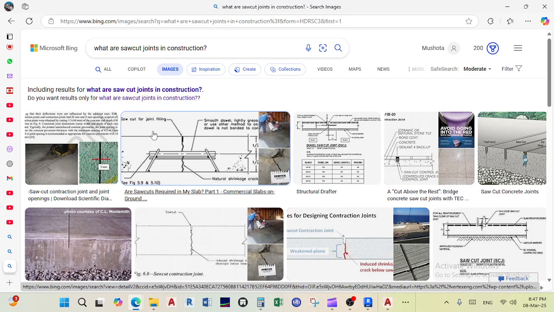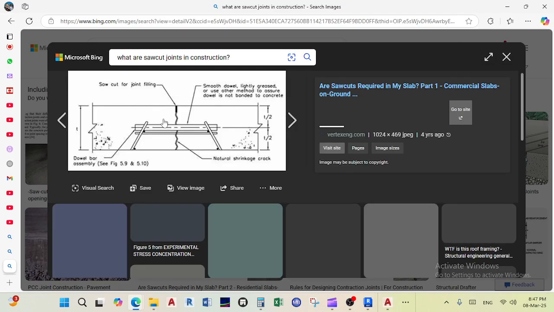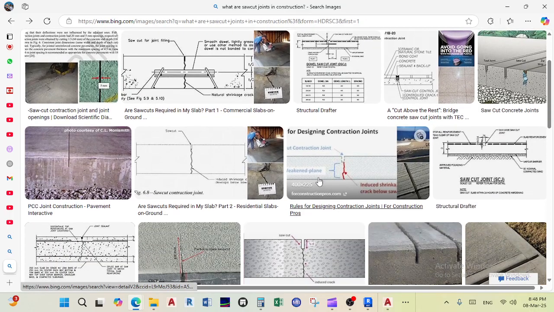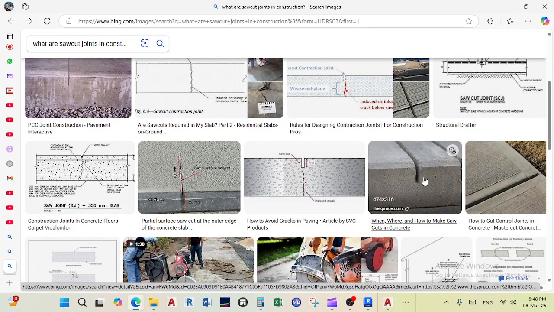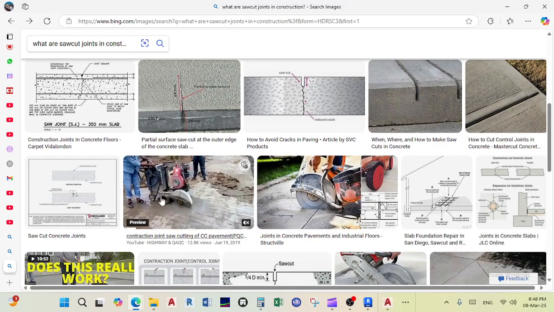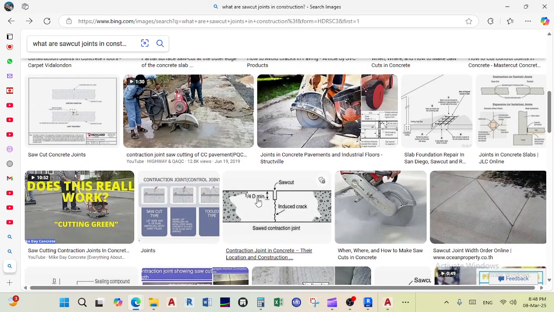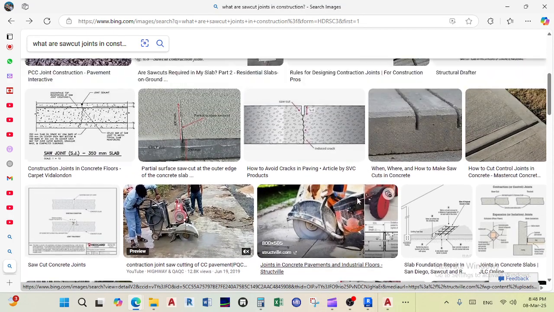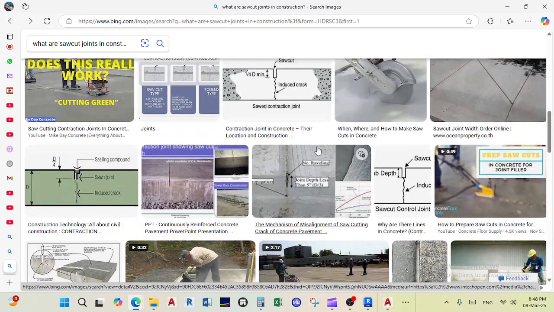You see here it shows that socket joint. So the assumption is that if it's just one whole thing, it's very likely to crack. So to prevent some of those cracks, you induce them. This one is very good. You see that they do not go down completely, and then you can use something like this. So if you've got time, guys, you can review that one. There the crack will be there, but it will be controlled there. So this and this to me is a very good illustration, and also this one.